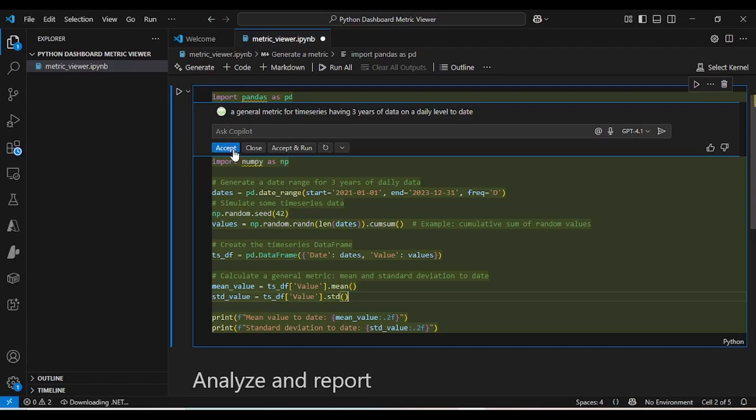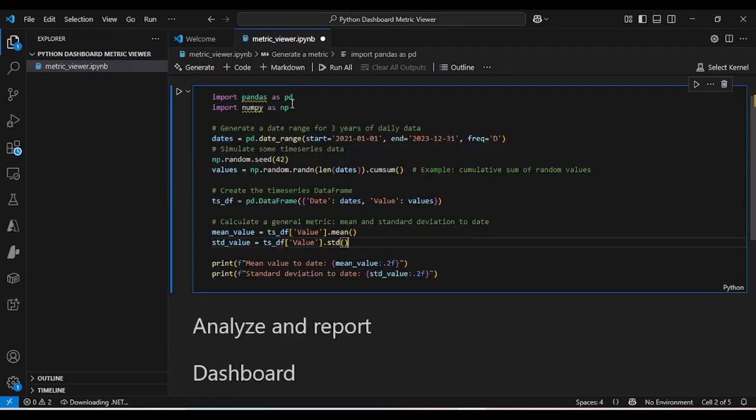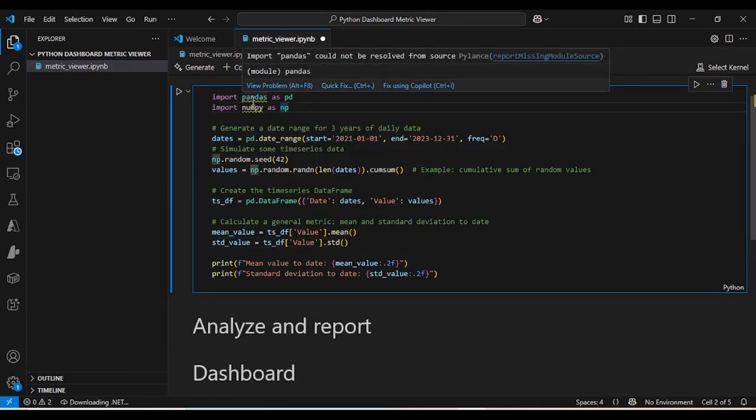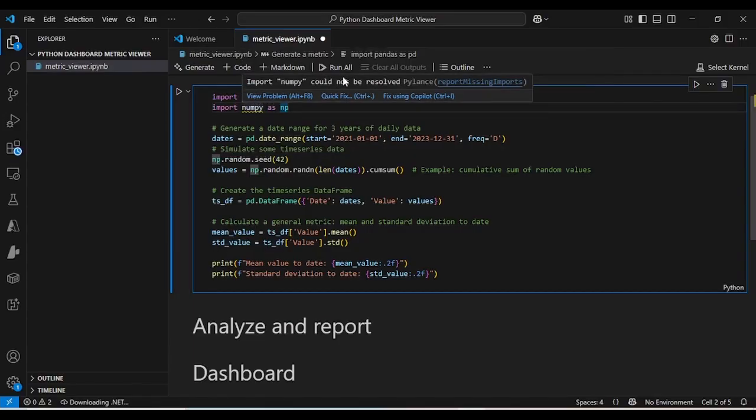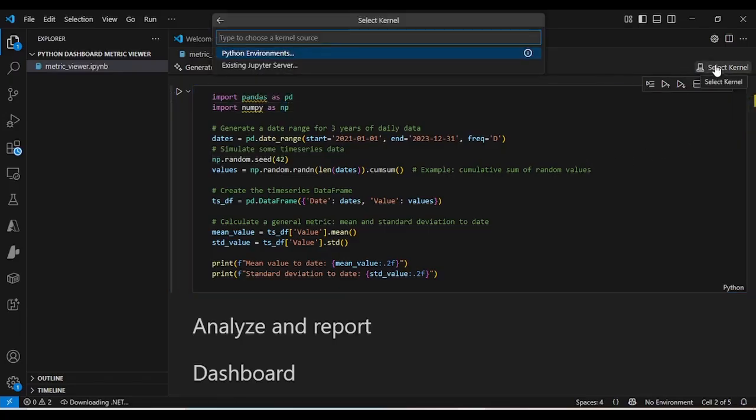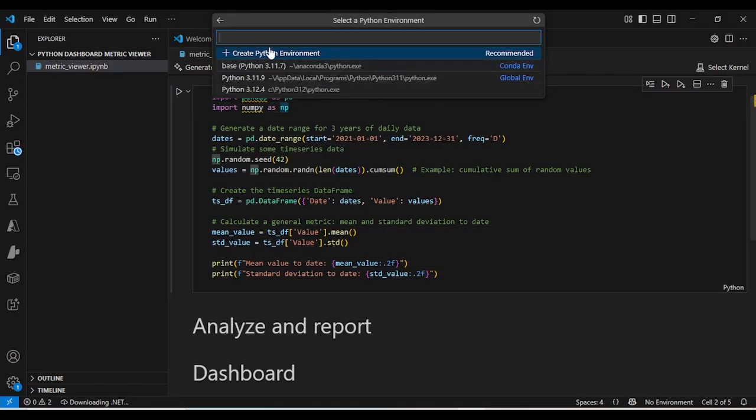And if you notice, some of the names here like pandas and numpy, you see these are some of the packages that are yet to be installed because it's a completely new environment. So we're gonna select the kernel here and hit Python environment and create a Python environment.